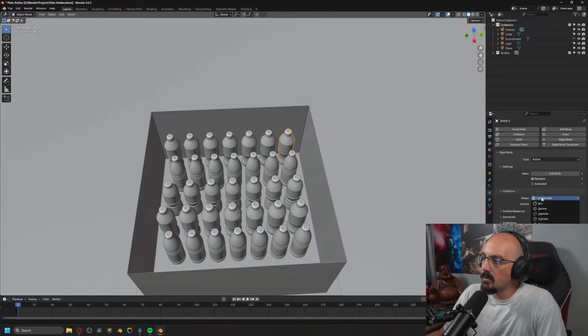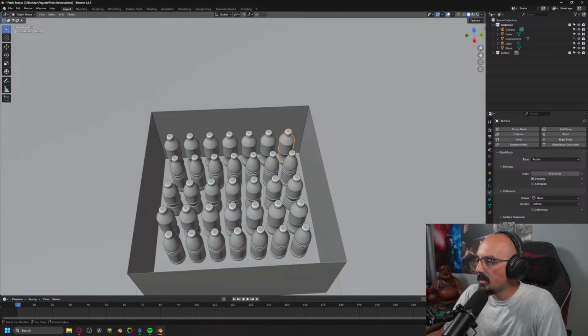Active by mesh. Allow rigid body to be controlled by the animation system. Might need to do that, but I'm not 100% sure on that one. Okay.